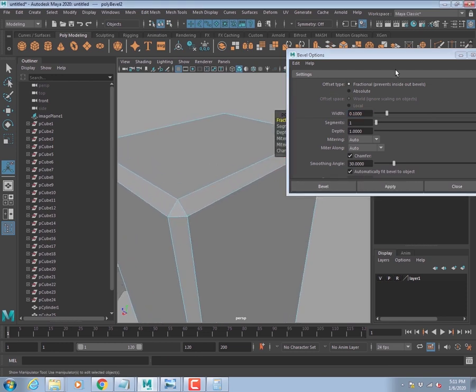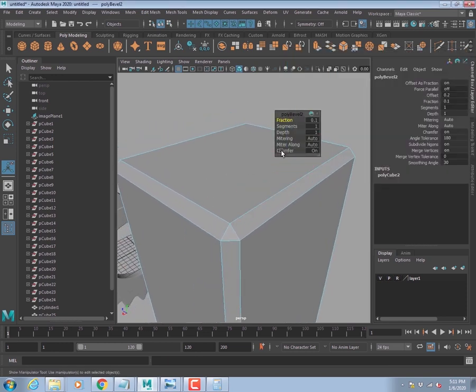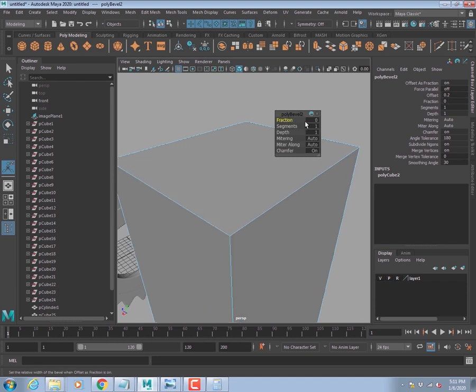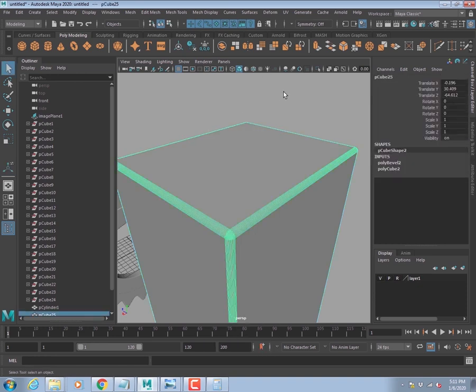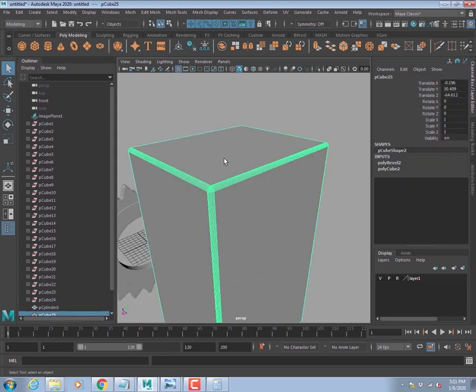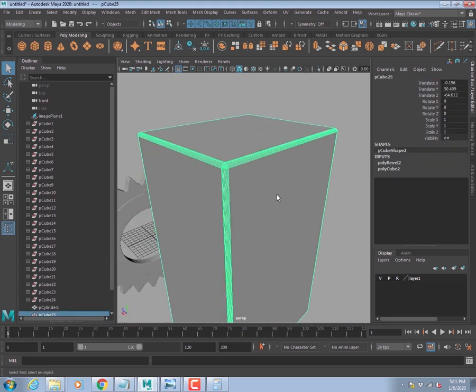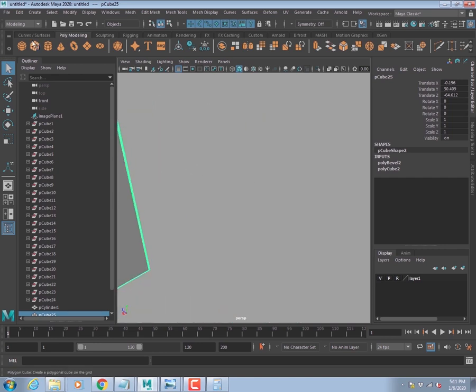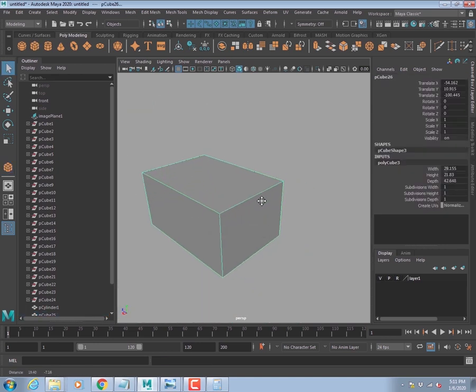Let me just close this. So maybe I reduce to 0.05, let's say. Then the segment you increase it, so that you don't have to press 3. So pressing 3, what it will do, even though your object is low poly, for example, let me just show you. I have a cube.